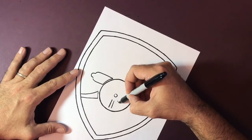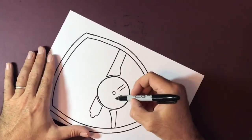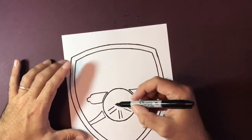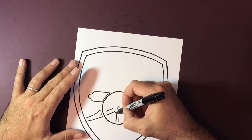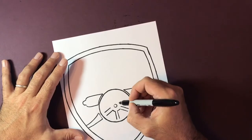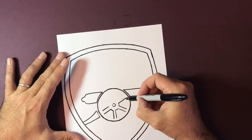Just making sure that they're going out at the right angle and they're all the same length. This is a very iconic badge. I've not drawn this one before. Lots of straight lines on this badge.